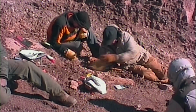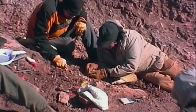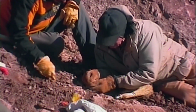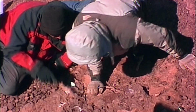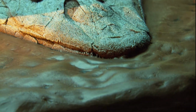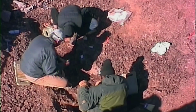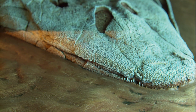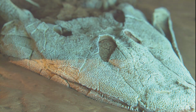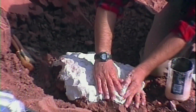One of our colleagues saw two jaws start to emerge from the rock and called us over, and we all got very excited, because when you see two jaws coming together in articulation, as we say, then perhaps the whole skull is going to be there. And indeed, as we started to excavate a little further, we saw these two jaws, we saw a piece of a snout, and we knew that we found a complete skull with jaws, and if we were lucky, even more of the body. And that was the first big find of Tiktaalik.